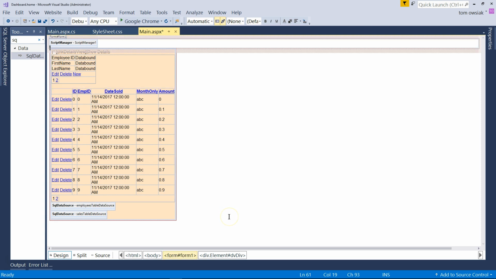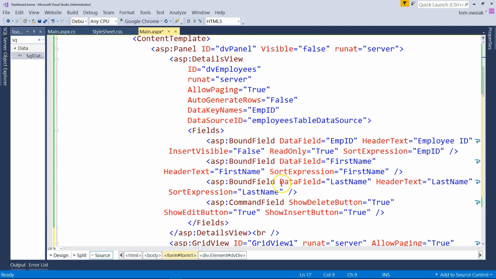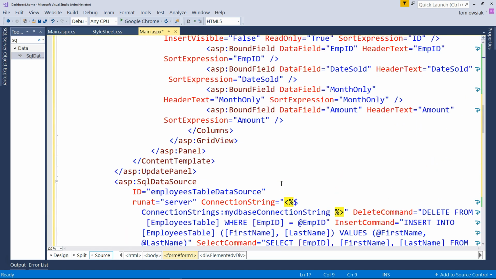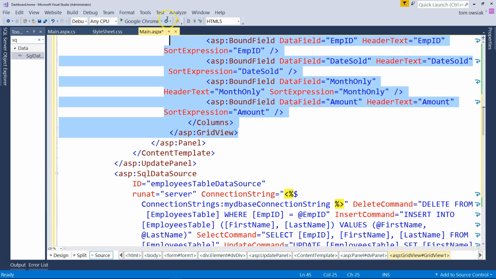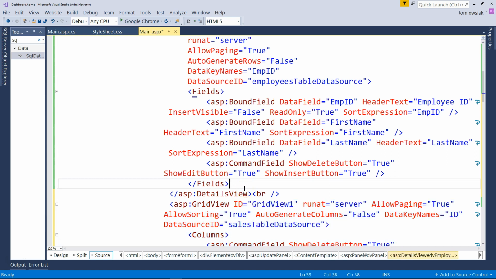And now let's give this a test to see what we get at the first stage. And notice that I've placed this grid view, remember, right under the details view. Right here, I've got this grid view, and it's right under, as you can see here, the details view. And they should both be within that panel that we added in the previous lesson.